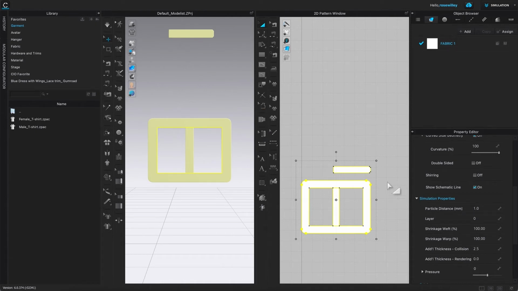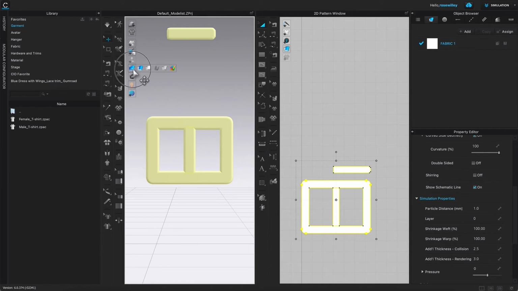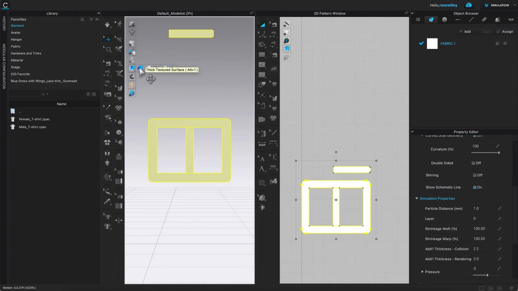Okay, next we are going to change, once again under simulation property, add thickness rendering to 3. And then I'm going to press return or enter on the keyboard to confirm. Okay, so by default, my CLO window in 3D already shows the thickness, but somehow if yours doesn't, you see right there, instead of texture surface, you want it to be thick textured surface, okay?